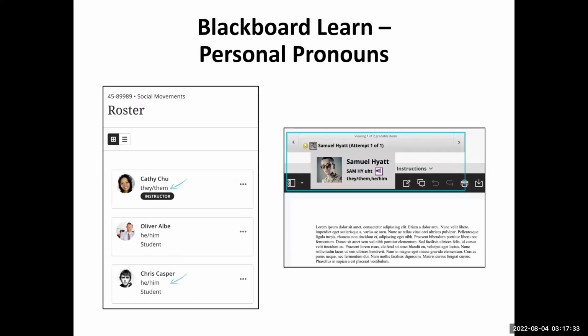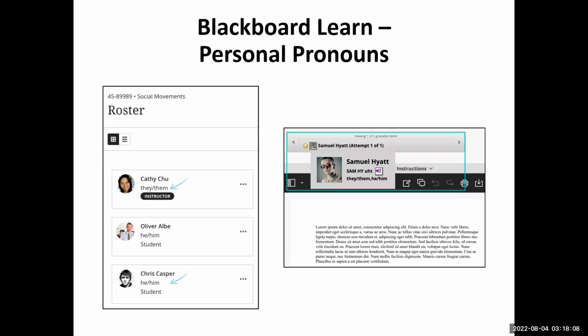Another bit of Blackboard news I'm excited to share. UA students and instructors can now display personal pronouns in Blackboard Learn. To display pronouns in Learn, users must update their personal information in My Bama, and we outline the steps for doing that in the CIT knowledge base. Pronouns will appear to other users in various locations of interactive tools, group activities, and name lists. This slide includes 2 screenshots demonstrating how pronouns appear in Ultra Course View and Original Course View.